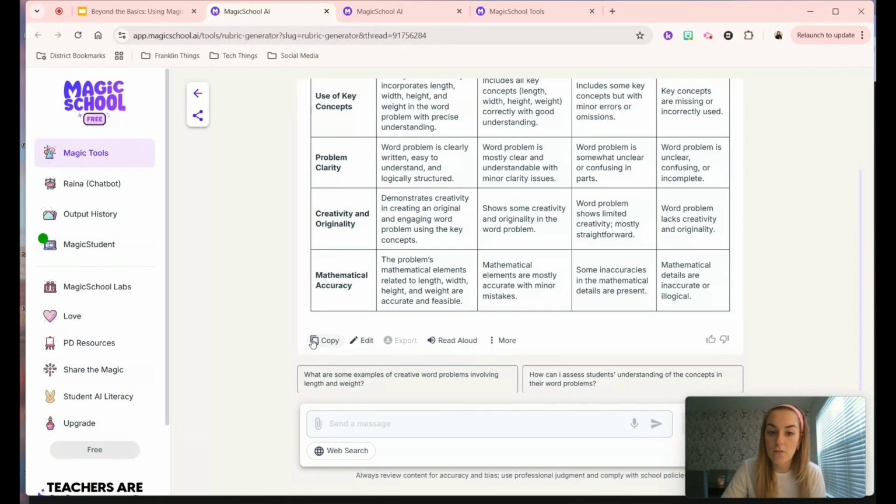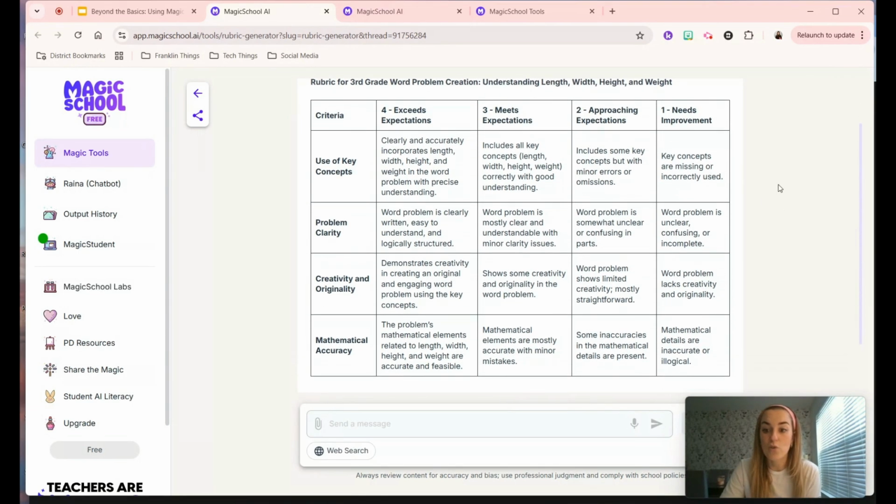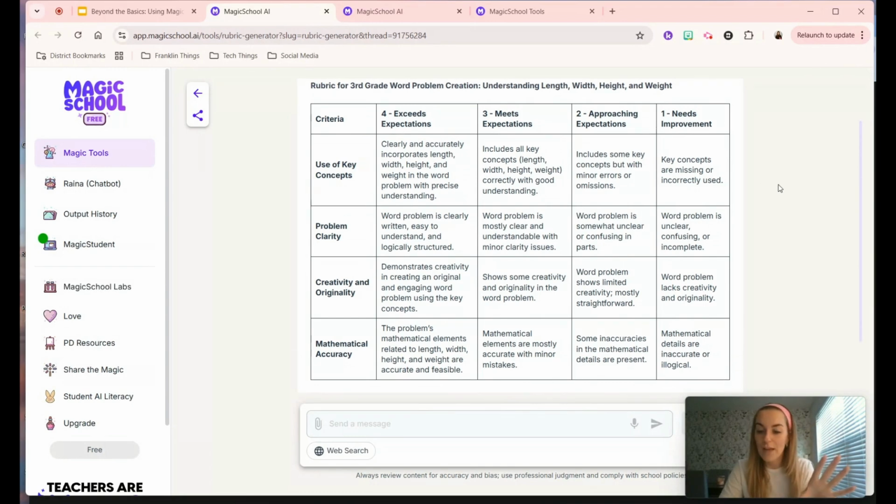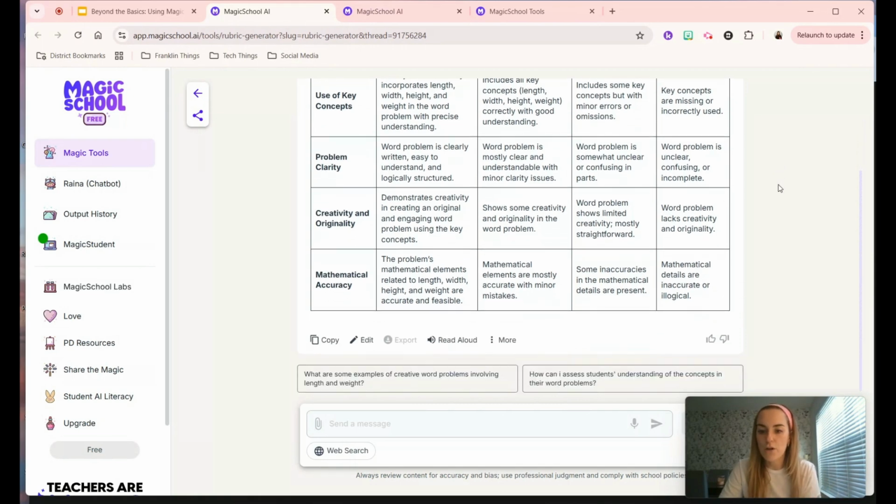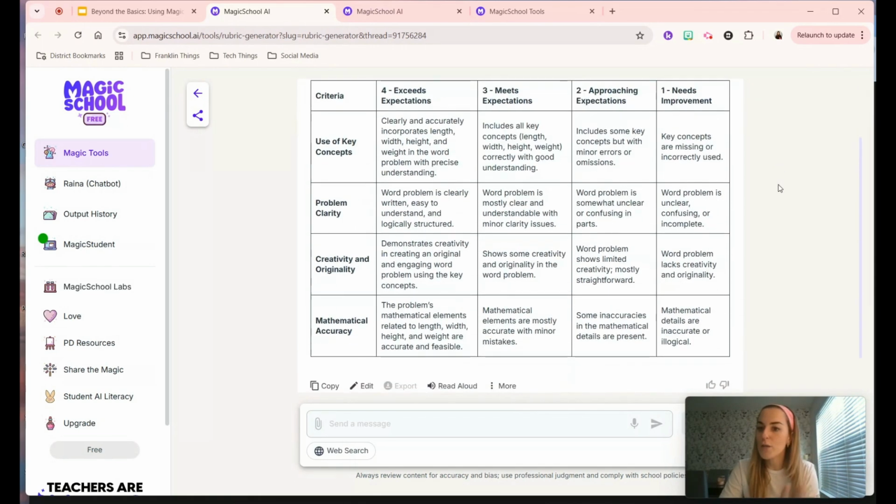So once you do that, of course, you have the option to copy it. You can paste it into a Google Doc. You can paste it into a Google Sheet. However you are using this rubric, honestly, if you even wanted to screenshot it, just so you have the whole thing, you can screenshot it and paste it wherever. Totally up to you, however you share your work, but it's all here for you. You didn't even have to format anything, and it's really quick and it's really easy.